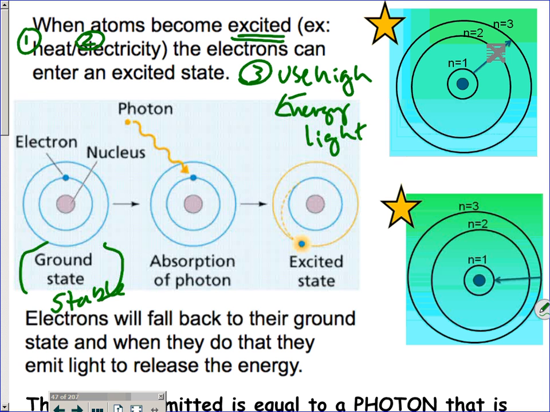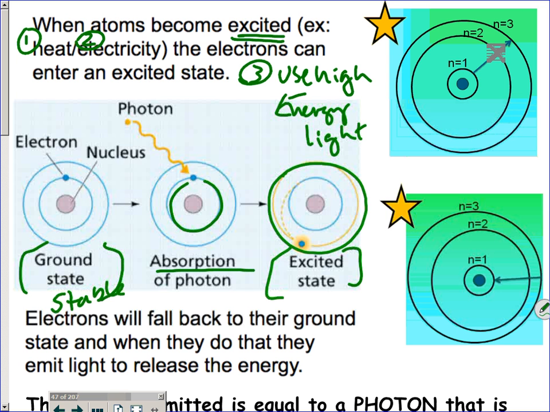But once you shine some high energy light or fire or electricity on this electron, do you see it bounces out to an outside energy level? It goes from like this ring to the outer ring. Okay, this is now termed the what state? Excited state. Can it stay in that excited state forever? No. So this absorbed energy, which you can't see absorbing energy, but what you can see is the result of it falling back down from excited.